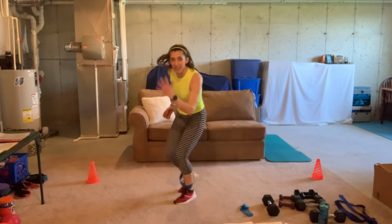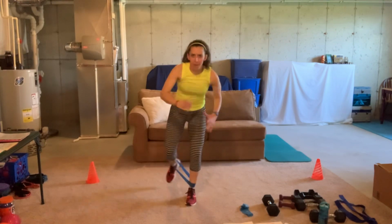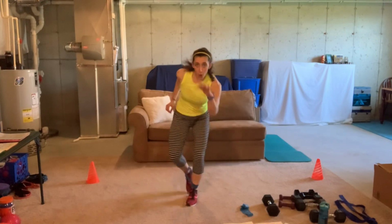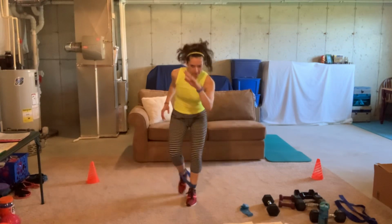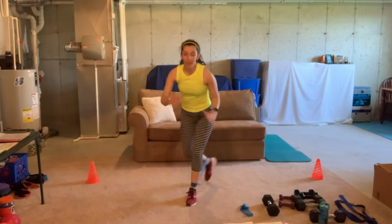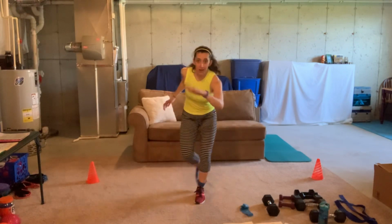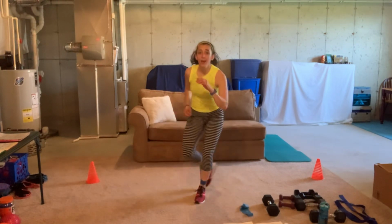Sink down in that leg. Let's go. Right here. Send it back. Work it. Use those arms. Come on. Good. Come on, send that leg away. 8, 7, 6, 5, 4, 3, 2, 1.